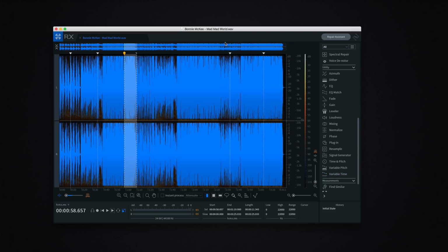All right, guys, so that sums up this quick look at some of the newest, coolest features inside of RX7, RX7 Advanced from iZotope.